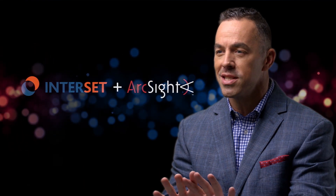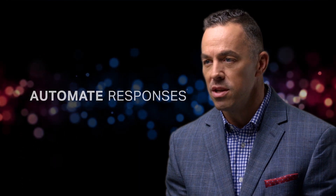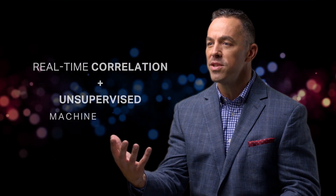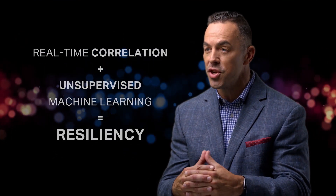The combination is like a natural fit. As a guiding principle, Interset has always believed in open APIs to integrate into an ecosystem. Once it's in there, we become part of a bigger family of products designed to help security operations do what they've got to do efficiently and quickly — speed matters. Integration with SOAR capabilities gives you those specific tools to automate responses like quarantine a machine or cut off part of your network. Any of those automated responses help security operations respond faster. With ArcSight, you've got the best correlation engine on the planet; with Interset, you've got the best unsupervised machine learning engine on the planet. Together, combined gives security operations the ability to be a truly resilient digital enterprise.